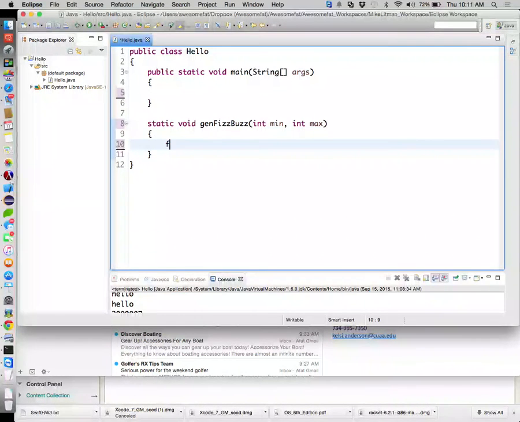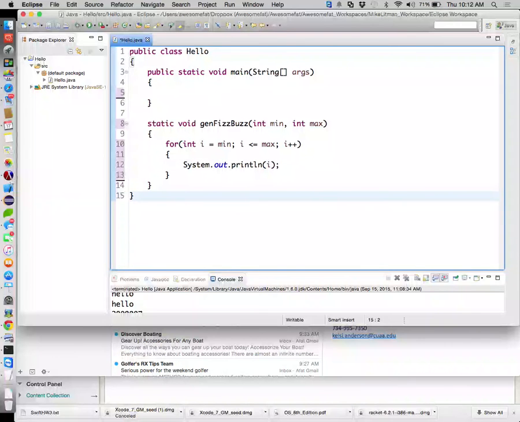All right, so in any case, let's go ahead and write the loop. For int i is equal to min. We'll keep going as long as i is less than or equal to max, or you can say less than max. I don't really care. So you can go up to including max, or you can go up to including max minus 1. Didn't really make a difference for what I'm going to give you points for. And then i plus plus. We did talk about the plus plus dealie, right? Okay. And we're just going to go ahead and print out i for right now.